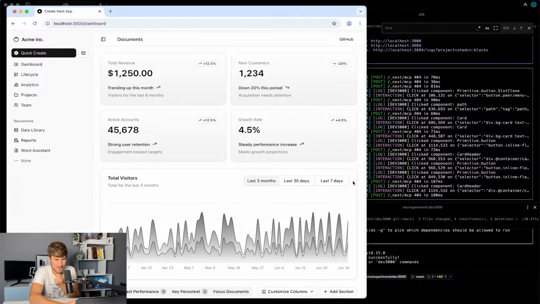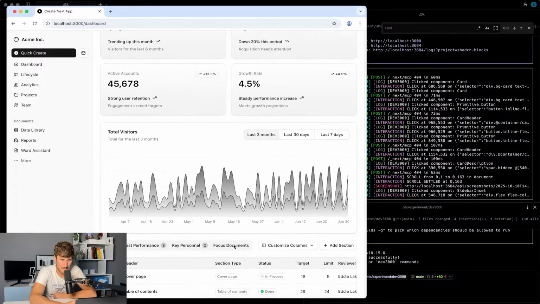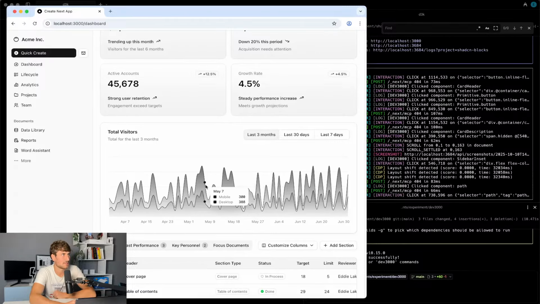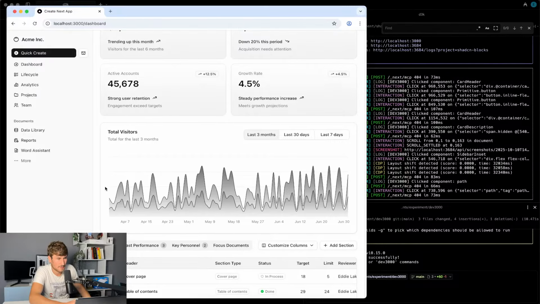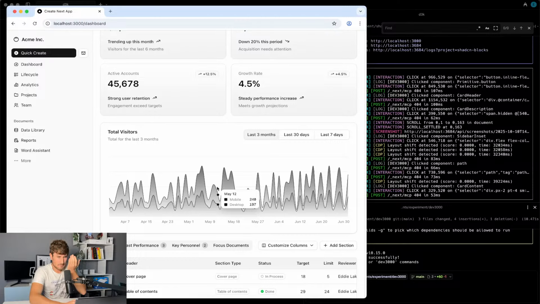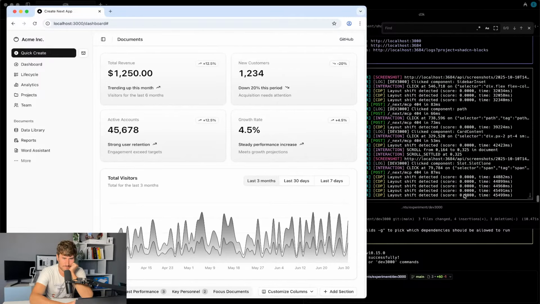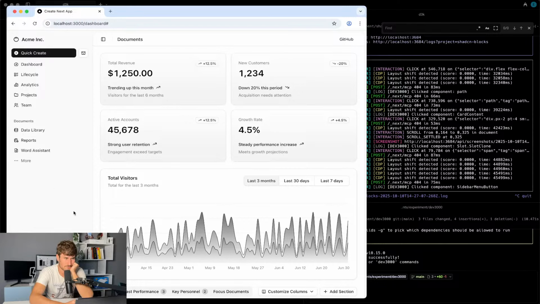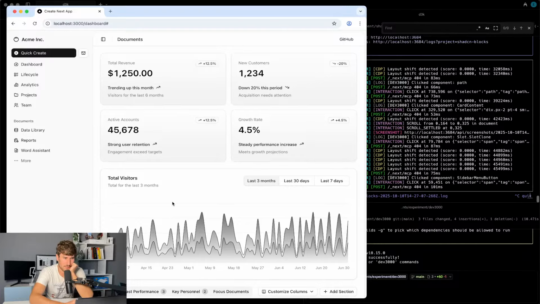Okay. Card header, Card description, Sidebar inset. And this path is correct. Card content. And then we have Slot. Sidebar menu button.